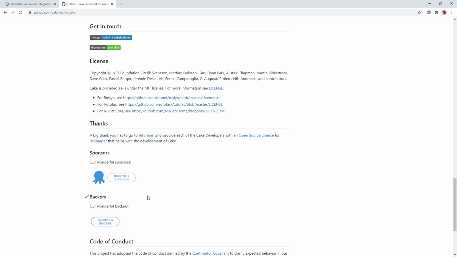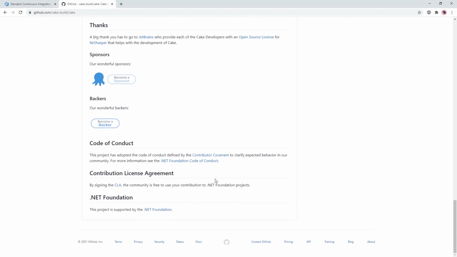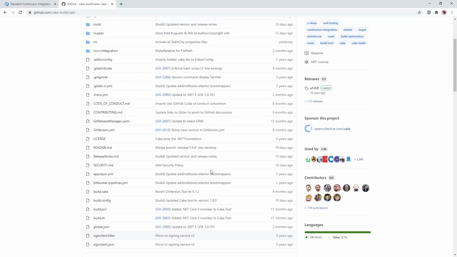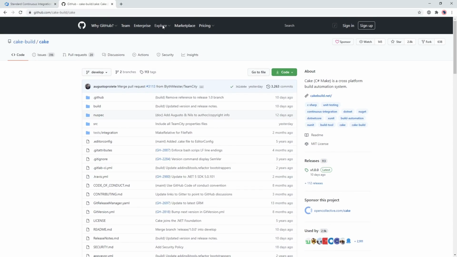They're able to have a roof over their head. They're able to not do consulting or other work that's paid and instead contribute more to the open source community. So I would definitely encourage you to become a backer if you use it and find it valuable. All right. So that's the Cake project. There's a lot you can do here, but we're not done yet.